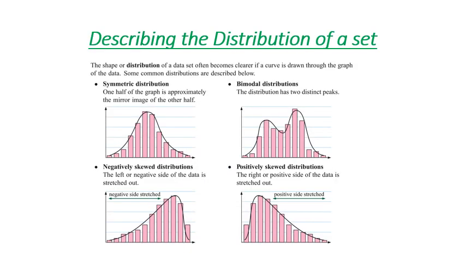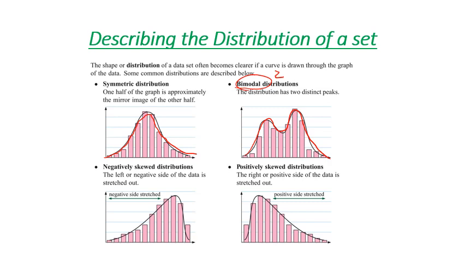One thing you might be asked is to describe a distribution of your data. This is really important when we're using column graphs, but we can also do this with dot plots or stem and leaf plots. If most of your numerical data arises in the middle, then it's going to be symmetrical. If there are multiple towers in your column graph, or multiple points that come out, then it's going to be bimodal or trimodal. Bimodal meaning 2.